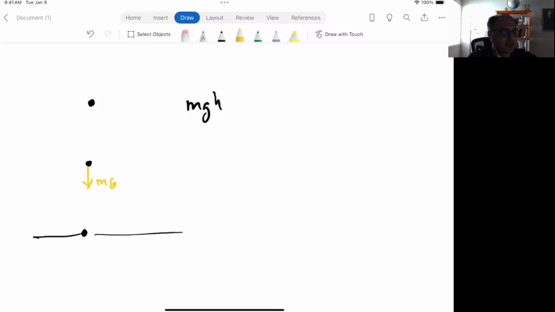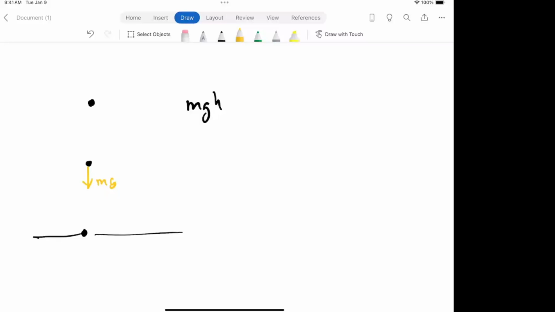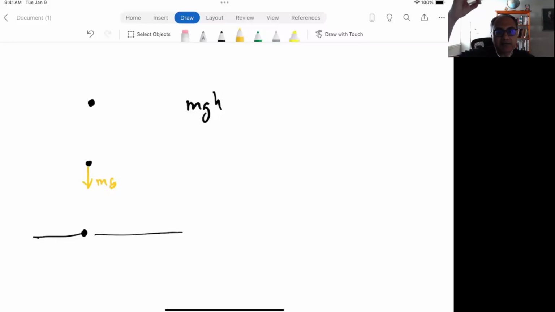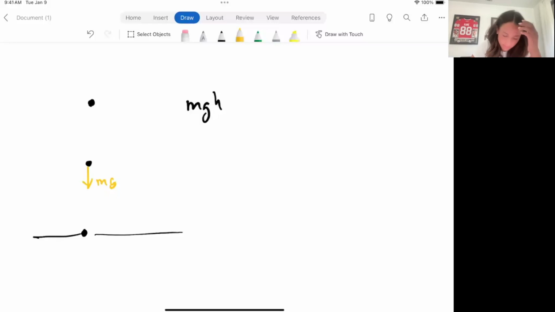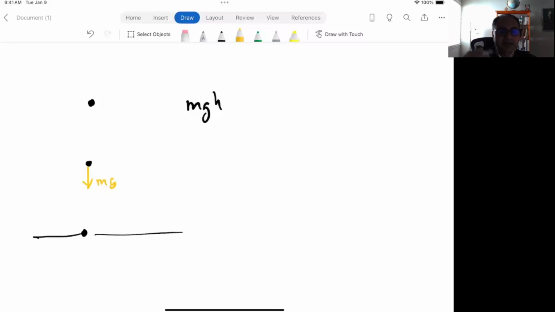If I lift the object up, did gravity do positive or negative work? Did it get its way or not? When the object moved up, did gravity get its way? No. I'm talking about the object being lifted up. When the object is lifted up, the displacement was upwards, but the force was downwards, right? And so the work done was F d cosine 180 degrees, which is negative. That makes sense? So the work done is negative.